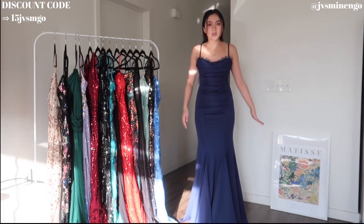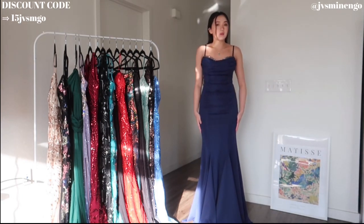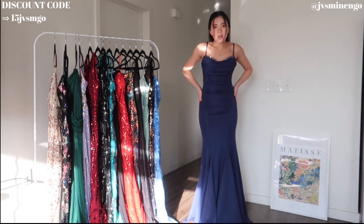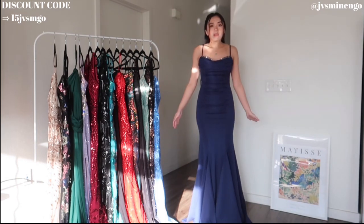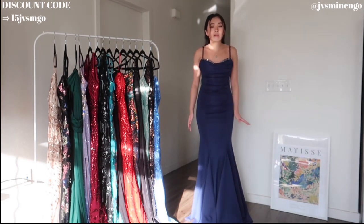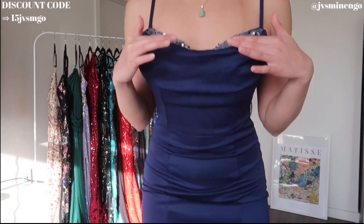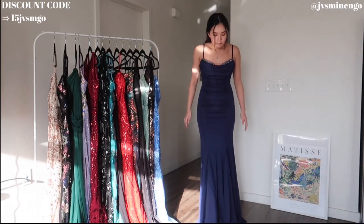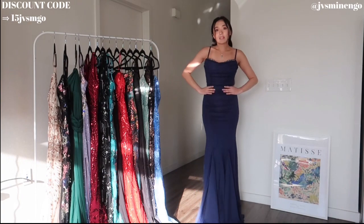Okay guys, so this is the next dress. This one's also very long but not as bad as the other one. This is just a simple navy blue dress and it has this little mermaid bottom — tight around the hips but towards the bottom it flares out, which gives a very elegant vibe. I honestly was not expecting to like this so much but it's super flattering on my body and makes me feel so tall. Even though it's a very simple dress, it has small detailing like a little sequin top that I really like. I do have to get it hemmed if I want to keep it, but other than that I love it. Super nice quality, but definitely keep in mind this is made for someone that's like six feet tall.